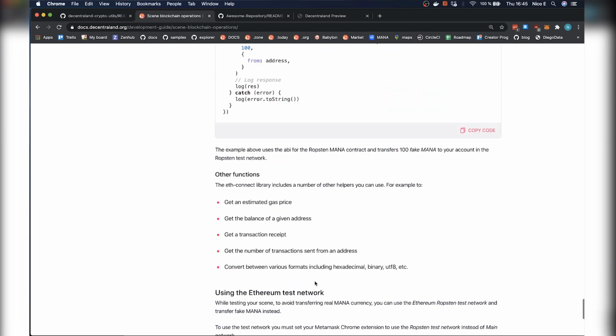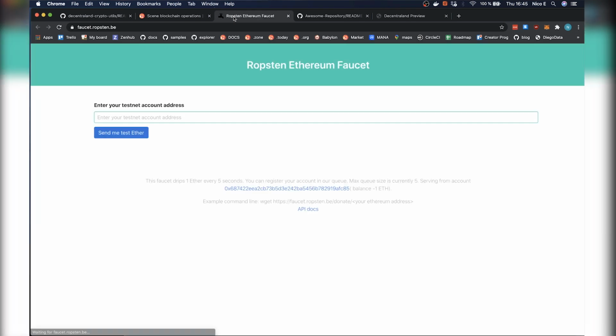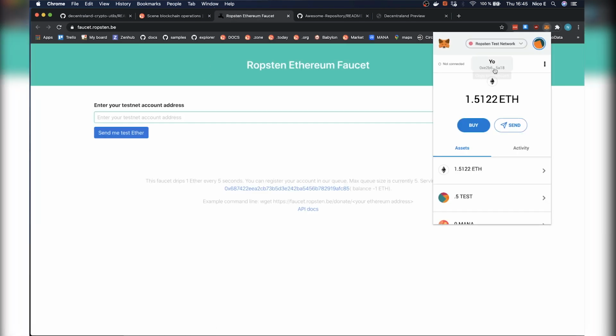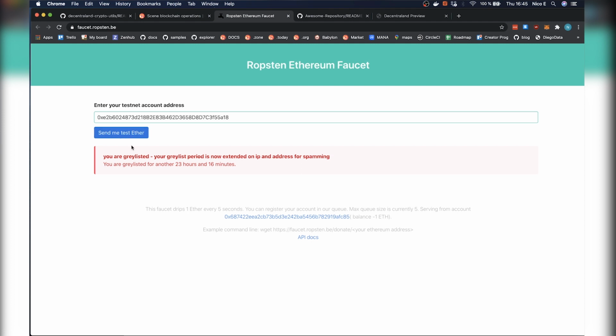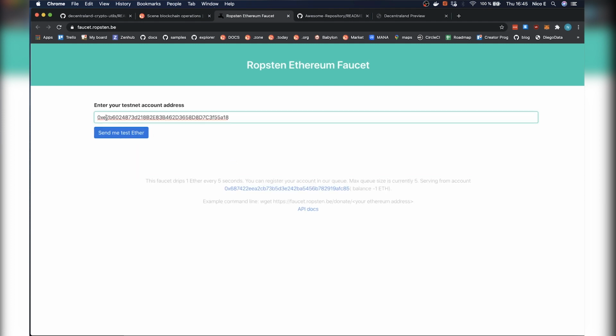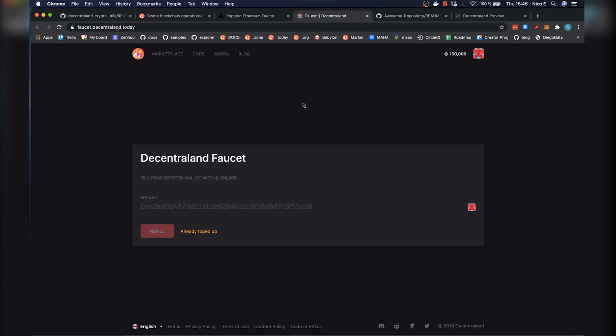If I don't have Ropsten Mana or Ropsten Ether, you can find here in this documentation page right at the very end that we shared a couple of links for the Ether faucet and a Ropsten faucet. So for example, if I go to an Ether faucet, all I have to do is paste my Ethereum wallet here and send me this Ether. Oh, sorry, I had just used this a few minutes ago, and it had worked beautifully, but since I just did it, it's apparently not letting me again for a period of time. But if I hadn't done that just a few minutes ago, I would have now gotten just free money out of the blue. So that's a wonderful thing about the Ropsten network. Everything is free. Also, that's the bad thing. Everything is free, so nothing is valuable.